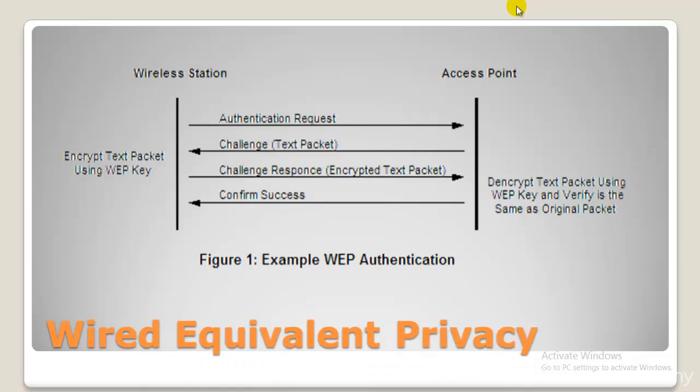WEP was ratified as a Wi-Fi security standard in September 1999, and the first versions of WEP were not particularly strong, even for that time. They were released that way because United States restrictions on the export of various cryptographic technology led to manufacturers restricting devices to only 64-bit encryption. When restrictions were lifted, it was increased to 128-bit. Despite the introduction of 256-bit WEP encryption, 128-bit remains one of the most common implementation standards.